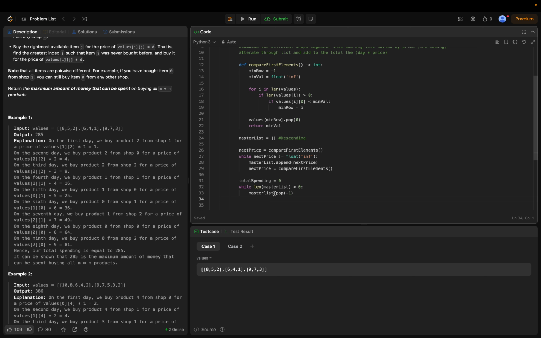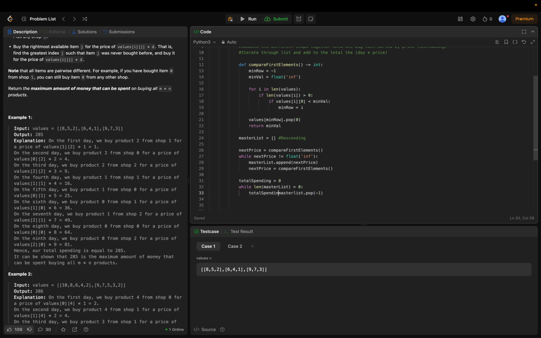Ooh, that might be worth a Google, to be honest. Pop takes an index, yeah. I guess pop n or n-1, but -1 sounds nicer. Okay.